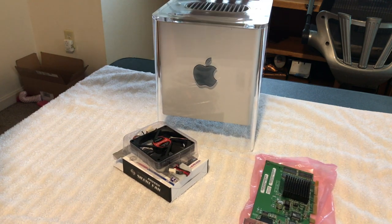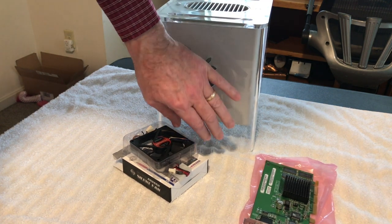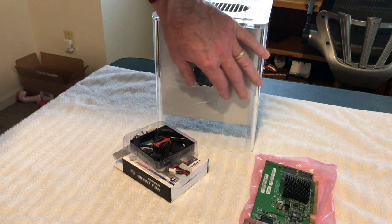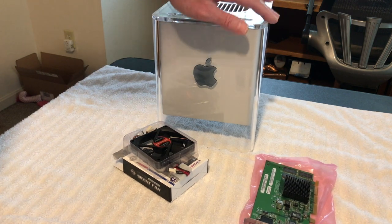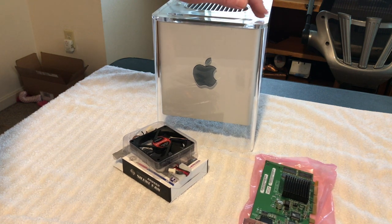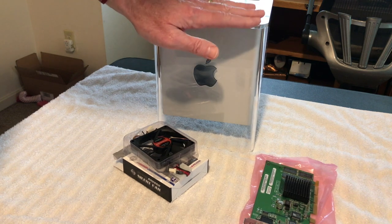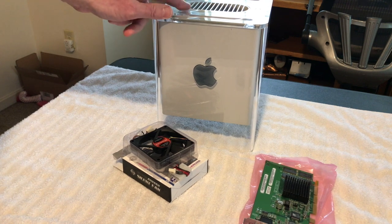But the advantage of the polycarbonate over the acrylic is it's a little bit more forgiving as far as cracking, and the material stretches more. The acrylic does not stretch. It's very brittle. It does flex a little bit, but you can flex polycarbonate a lot better. The downside is you cannot polish polycarbonate up as much as your acrylic. The reason is that it's very heat sensitive, and some of the processes that you use to polish up acrylic, you cannot do on this. So anyway, let's take this apart, okay?